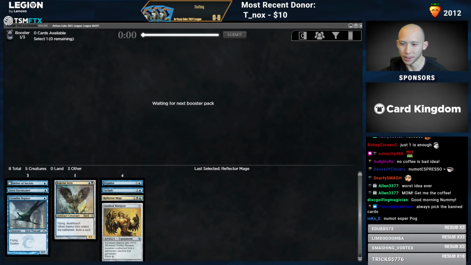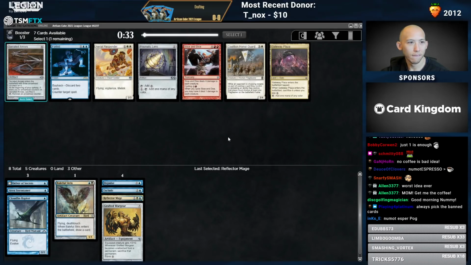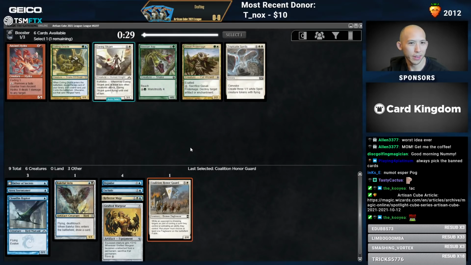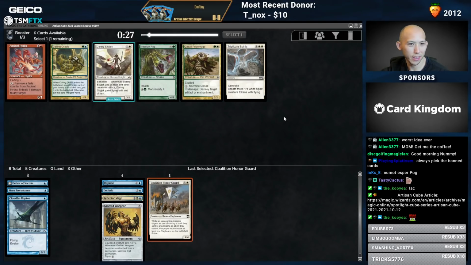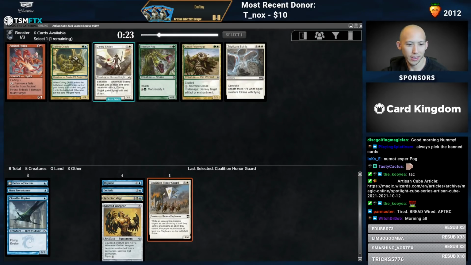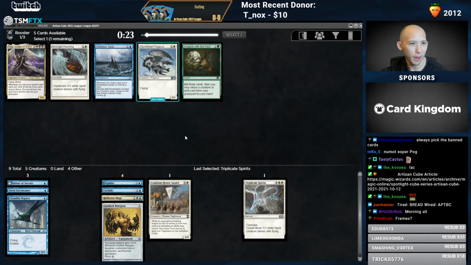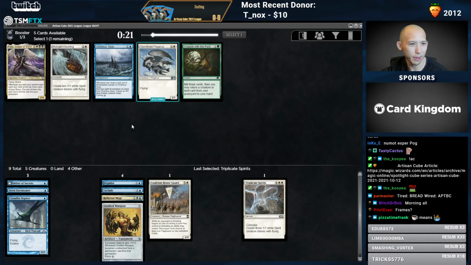Always pick the banned cards. That's what they say. APTBC. Always pick the banned cards. Wow, we wield the Honor Guard too? Nice. Alright, maybe we're blue-white. Triplicate! No, don't say that. No, I'm not dropping any frames. It's you. It's you! Oh, yeah. Turns out we were blue-white flyers this whole time.